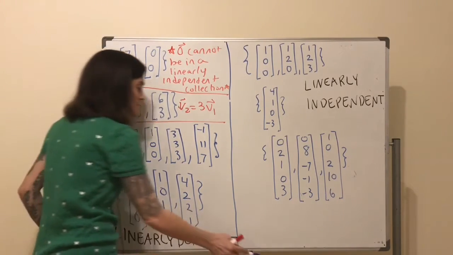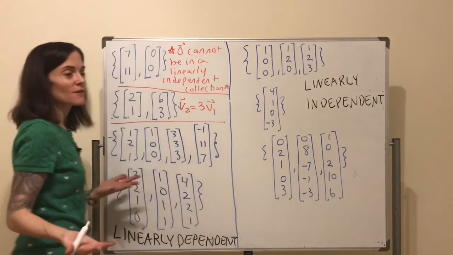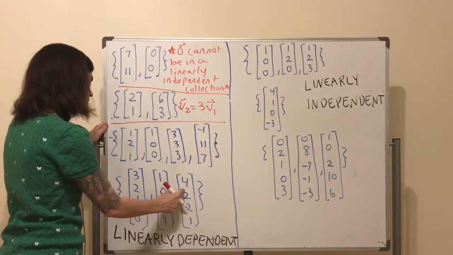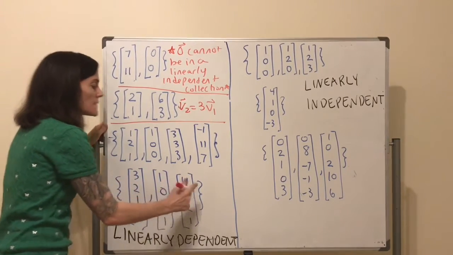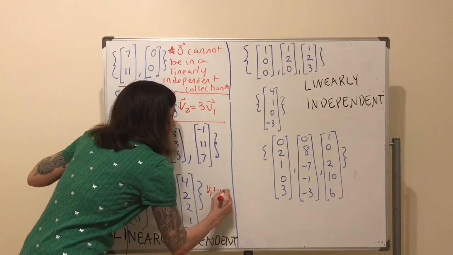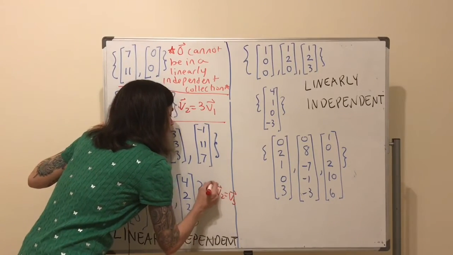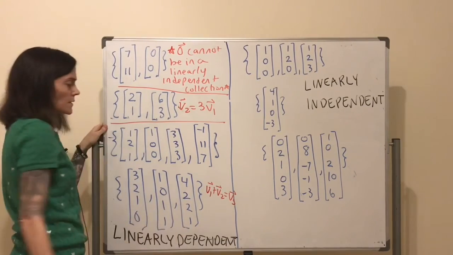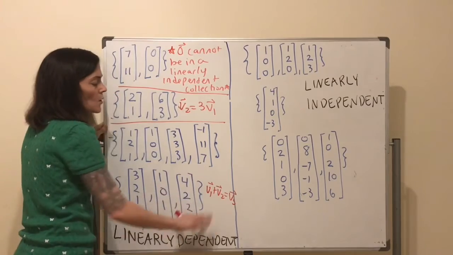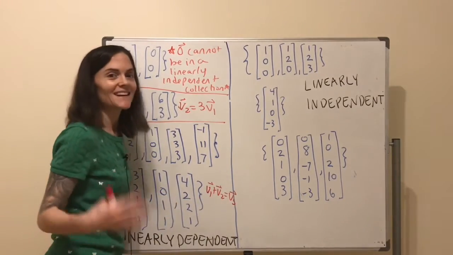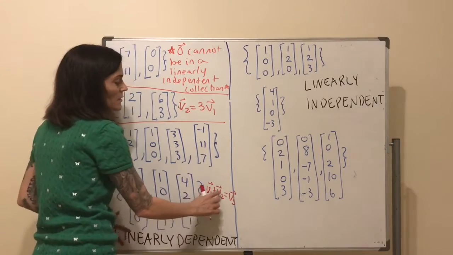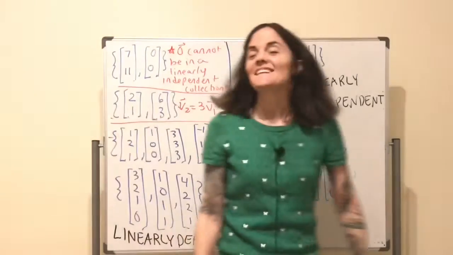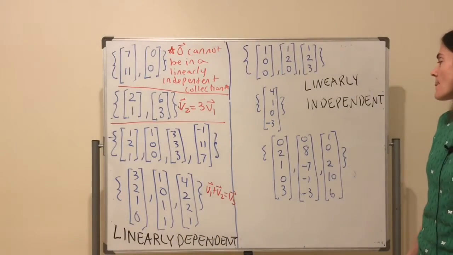Here we have 3 vectors in R4. Technically, 3 vectors in R4 could be independent, but if you notice, if this is v1, v2, and v3, v1 plus v2 equals v3. Add these 2, add these 2, add these 2, add these 2. So this would be the redundant one, or you could translate this into a non-trivial linear relation amongst the vi's if you wanted to. All of these are dependent.